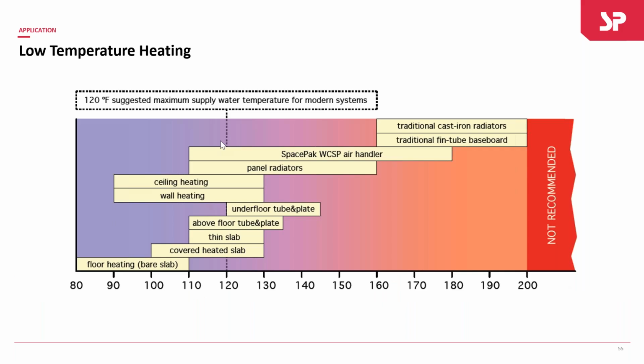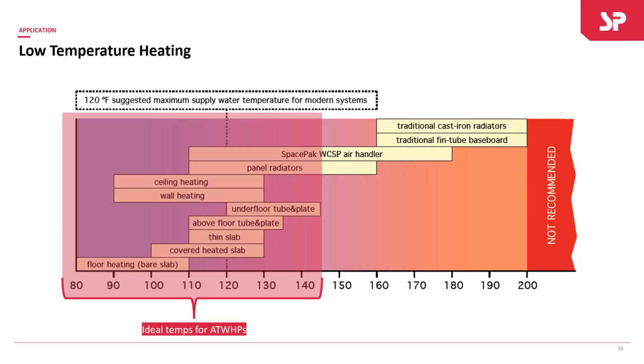Water temperatures, we generally do low temperature heating, okay? We'll talk about chilled water temperatures coming up as well, but primarily in heating applications, we target those low water temperatures, right? That 120 degrees. Some of our newer units are very capable of making those higher water temperatures up into the 140s and 145s, depending on your application. But with any application, okay, if your sole purpose in building your home or heating a home or cooling a home is to use the least amount of energy possible, right?